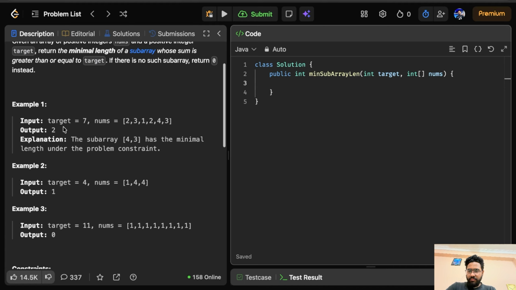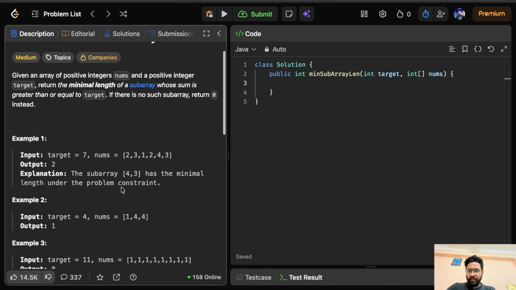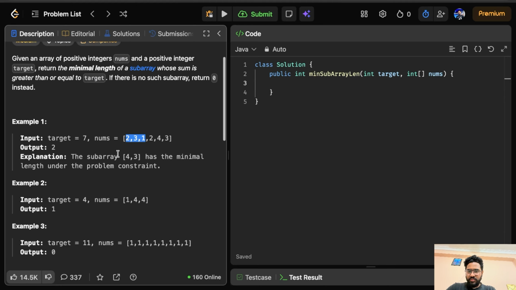Understood. So basically we are given a target number and an array, and we have to find the minimum subarray whose sum is equal to the target or greater than the target, right? So nearby greater, we can say. If we don't have any subarray whose sum is exactly 7, then we should go with 8 or 9, whichever is nearer. Okay, so in this case we can see that if we sum 2, 3 and 1, we'll get 6, which is lesser, so we can't consider it. But if we take this 2, so 8, which is nearer, so we can consider that value.